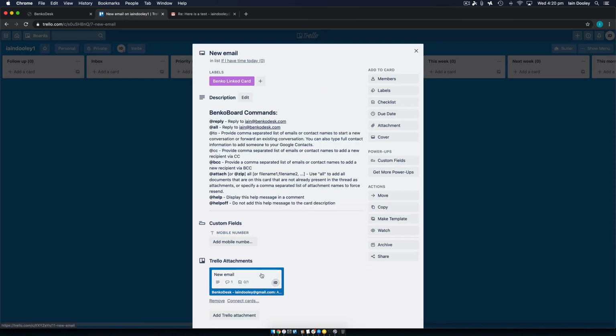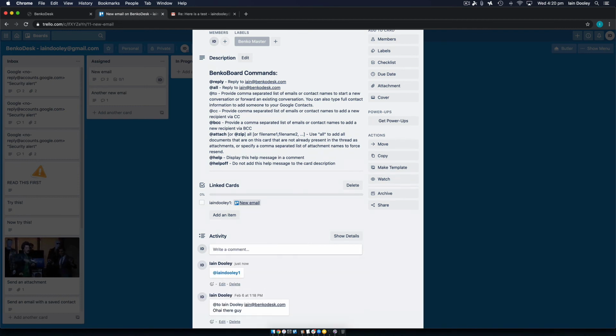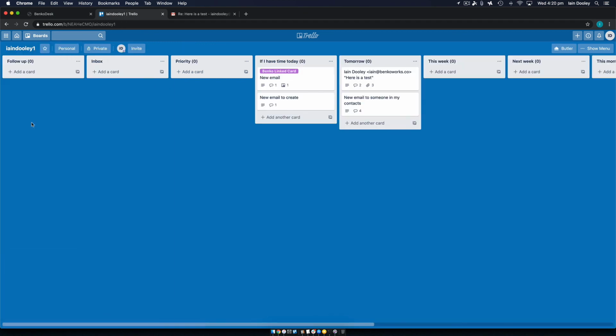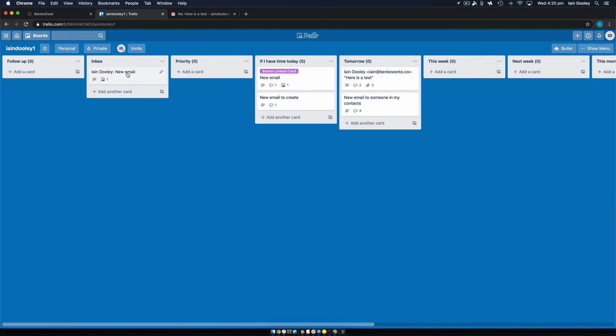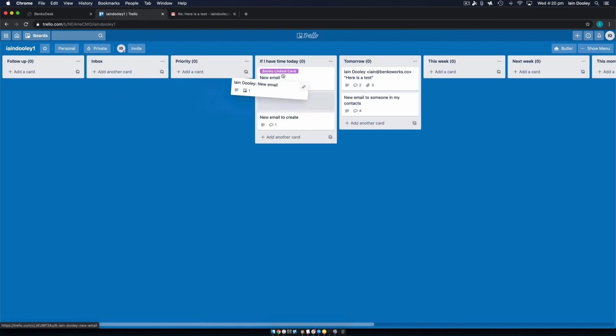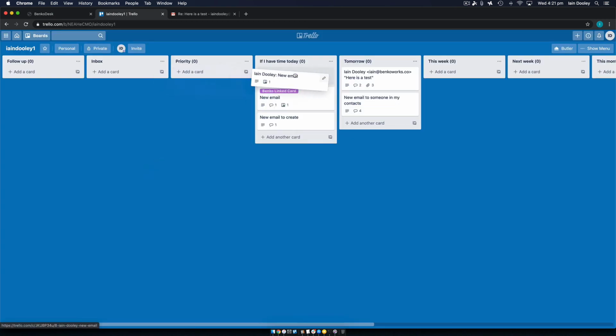In addition to creating a linked card when you're added, if someone mentions you in a comment, you also get a linked card in your board, which means that, rather than having to go to the notifications here and mark them as unread or whatever, you can actually see any comments that you have here and move them around. So the format here is almost identical to the notifications. You see who said it, what they said, linked card, where it is, and you can click through to respond to it. The only difference is that I can drag that around and reprioritize it, so that comment becomes a task if I want it to.